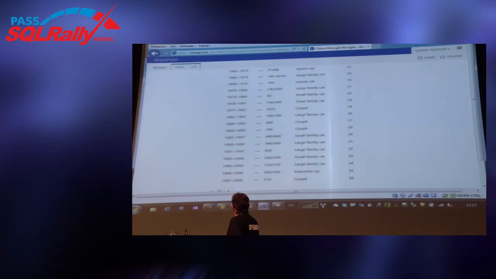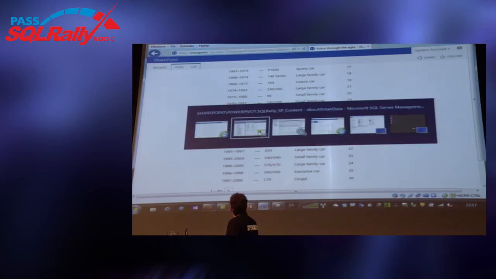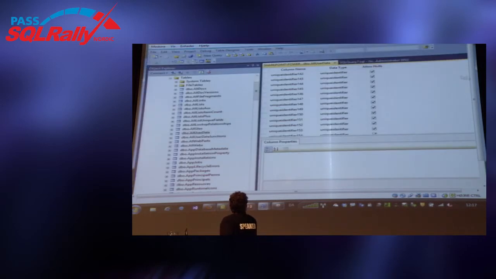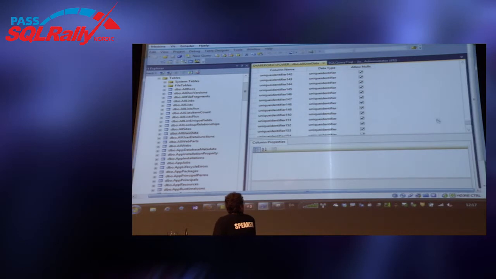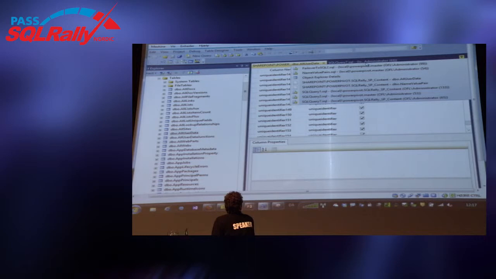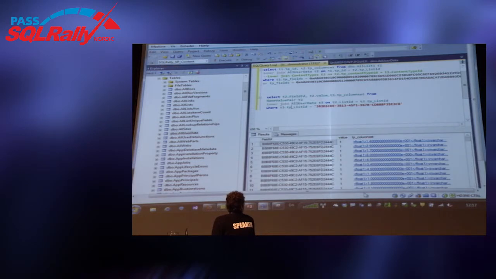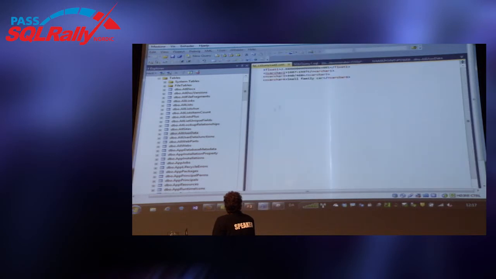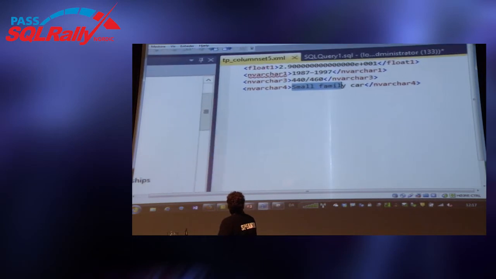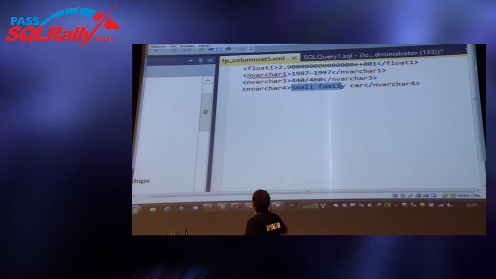Here is the column set, which is composed of the sparse columns. So you can see that's one element. Actually, I imported it from Excel, so the key is a float, even if it's an integer.